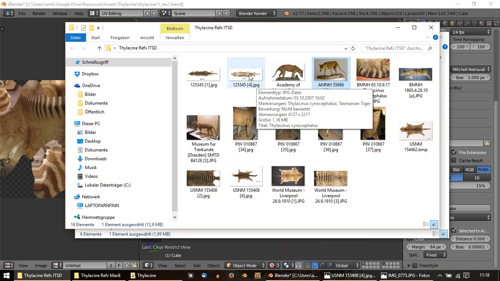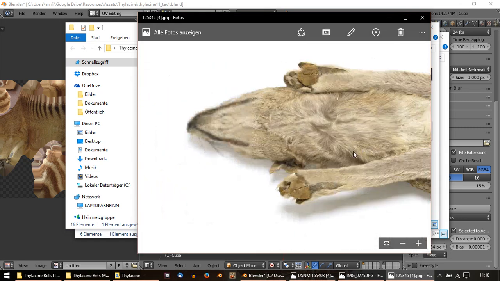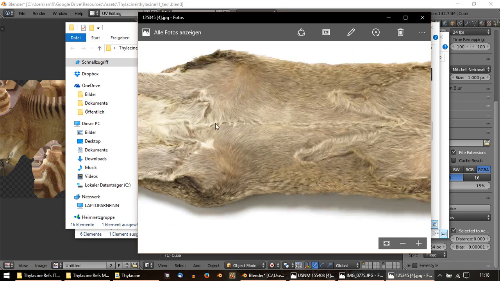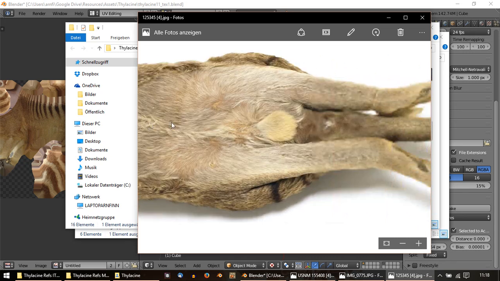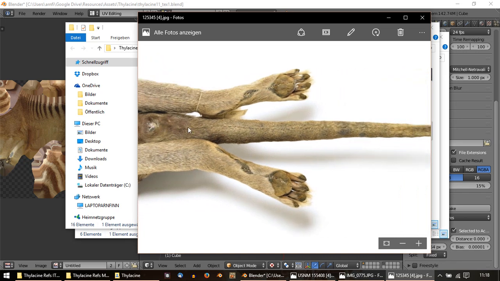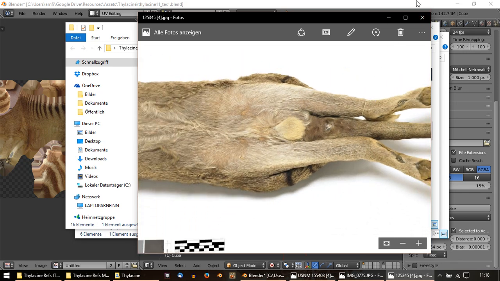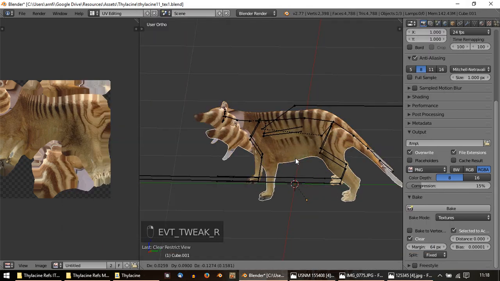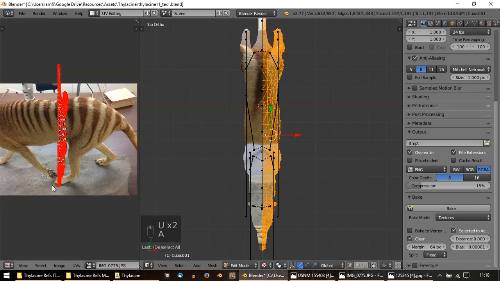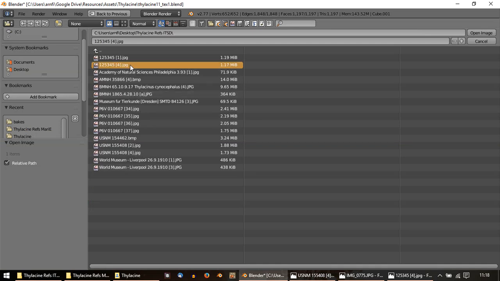Then I think the most useful to continue might be this one, which gives us great fur texture of the underside, including the jaw and the legs and all this nice curly fur here at the belly, also the pouch. I think that's a male pouch. Yeah, tail might not be as useful, but we'll just do that one and see how it goes. So, it's number 4, yes.